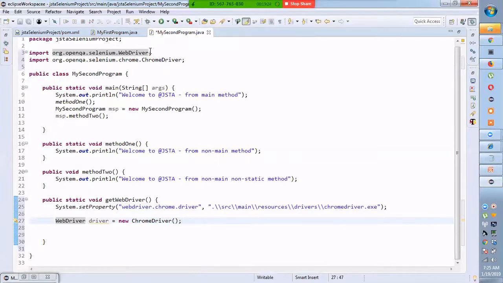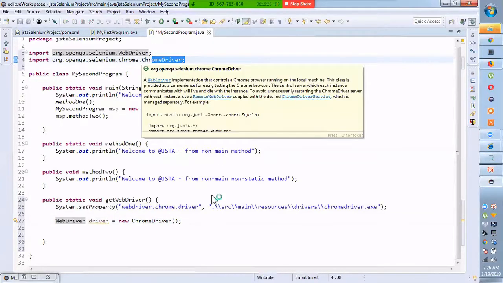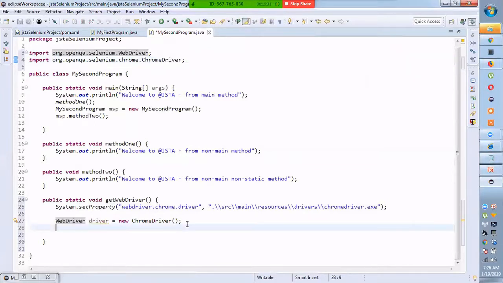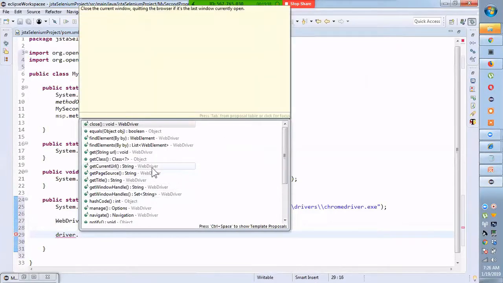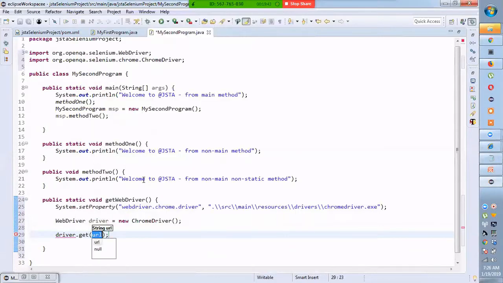So now I have imported the external jar files into the Java program to utilize it. So now let me type driver dot. If you click on the dot, you will get the suggestions. So driver dot, I'll go for this command, get string URL. Let me open up the browser.